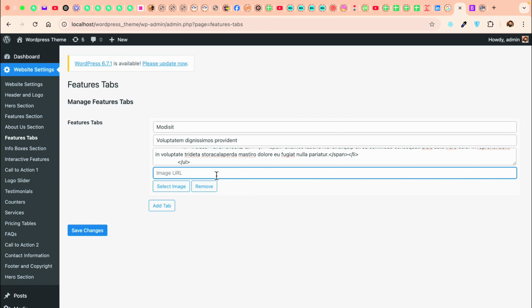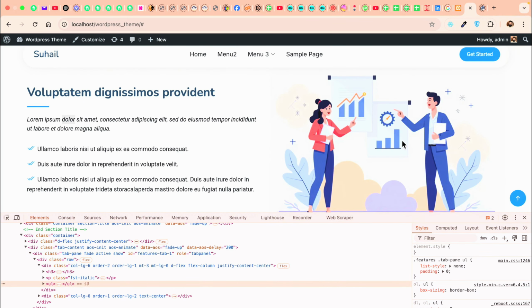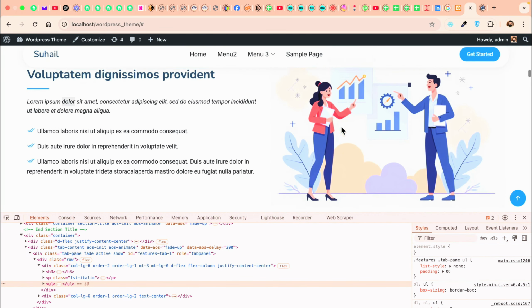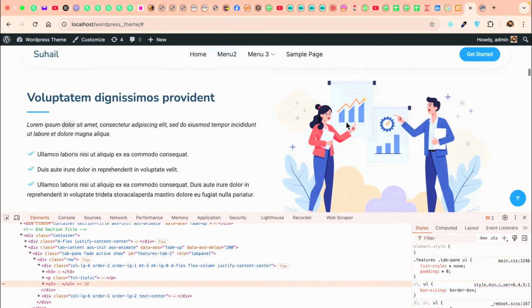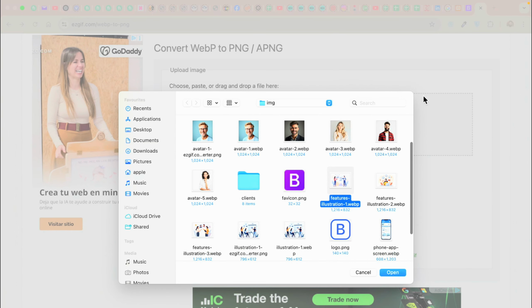We asked it to add just an input field, but it's adding the select media library as well, so that's good. Let's save this image, and it should be a WebP, JPEG or SVG, so we will have to convert this as well. Let's find this. Let's convert it using EasyGIF, and these are the images.